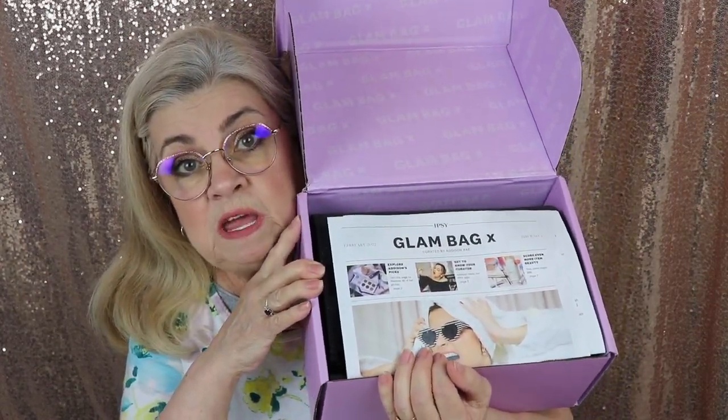I'm going to set these down here so I have a little room to work. This is my new studio — it's the old wine cellar in my basement. All cement blocks, very tight, but there's no outdoor noise. I think it's basically soundproof, so we'll see how this goes. Let me know if you think it's okay. I had canceled Ipsy for several months and decided to rejoin. When I rejoined, I didn't realize I'd get a box so soon — I thought I'd get the June box, but it was a May box. They must have had extras. I didn't get to choose anything since it was a last-minute sign-up, which is fine — I like surprises.